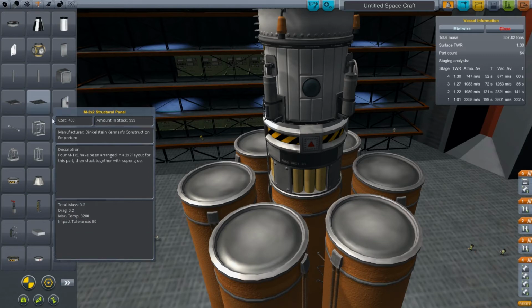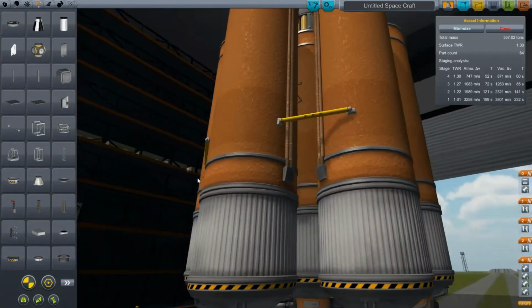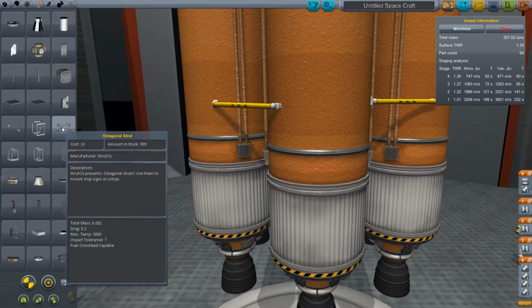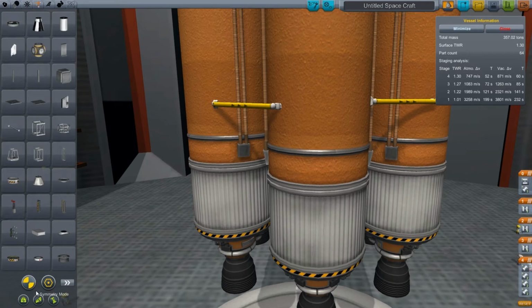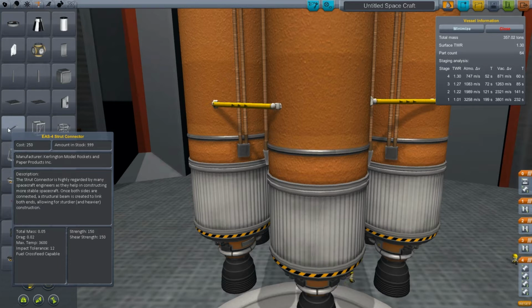The next thing, which is very important, is space tape. That's the EAS4 strut connector. Normally I would go over all these things. Okay, the Kerbal Space Program. Real quick, Kerbals are not meant to be in space. This is very apparent from every bit of flavor text you read. I'm not going to read everything because there's just too much stuff and it would spoil the magic and wonder of the game. But just certain things like the space tape, as I call it, the EAS4 strut connector. It's manufactured by Curlington Model Rockets and Paper Products Incorporated. Now the description for this is: the strut connector is highly regarded by many spacecraft engineers as they help in constructing more stable spacecraft. Once both sides are connected, the structural beam is created to link both ends, allowing for sturdier and heavier construction.